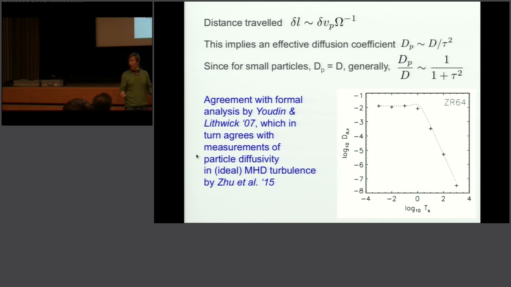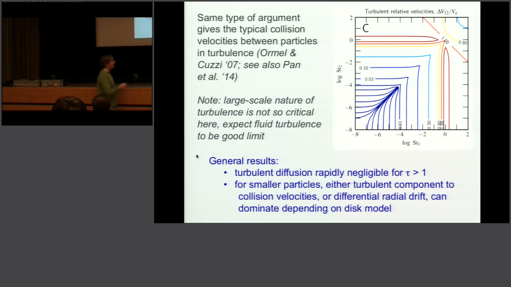As we go to particles that are larger than tau of 1, which would be particles larger than meter sizes at 1 AU, those particles start to have slower radial drift because they have more mass compared to their surface area. They are also much less affected by the turbulence because they have so much inertia that they're not really being buffeted around very much by the turbulence in the disk. So very small sizes are very diffusive, and the gas radial velocity matters the most. Intermediate sizes move in very fast by aerodynamic drift, but there's still a diffusive component. Very large sizes basically just stay put, and the diffusion component becomes very small. Okay, so that's how we calculate the evolution of a small particle population in the disk.